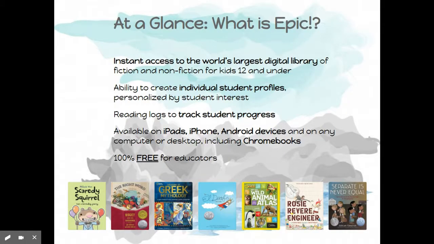At a glance, what is Epic? So Epic is really great because it's a large digital library of books, fiction and nonfiction for kids that are ages 12 and under. You have the ability to create individual student profiles and you can personalize them by student interests. Reading logs are automatic in there and they track student progress, and it also shows you what books they've been reading and how long they have been reading them. So when you're looking at those reading logs, you should be better able to personalize their student profiles by seeing what books they've been reading and what they have been spending the most time on.